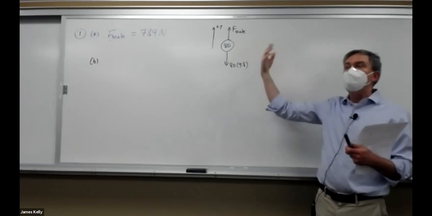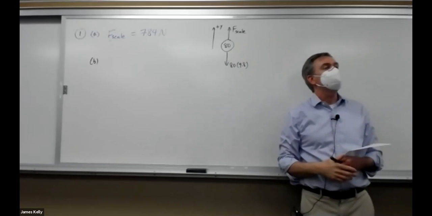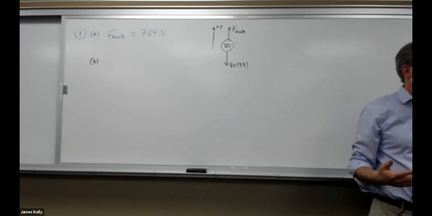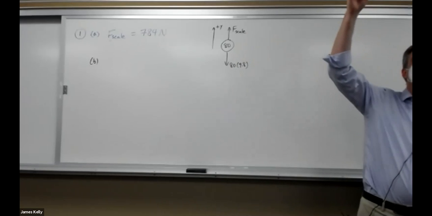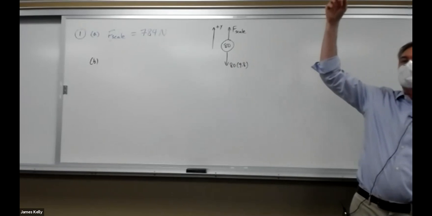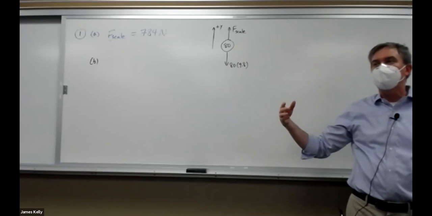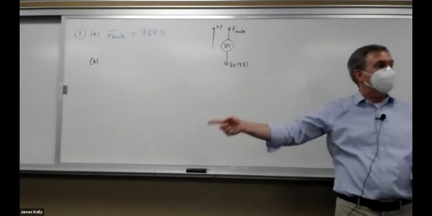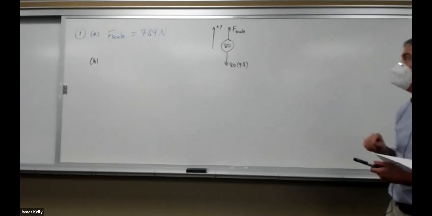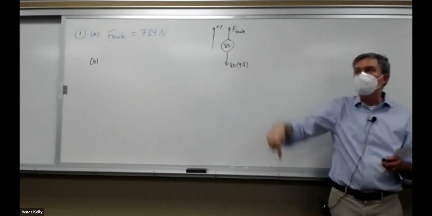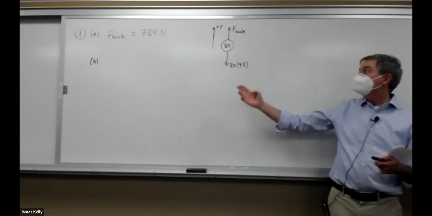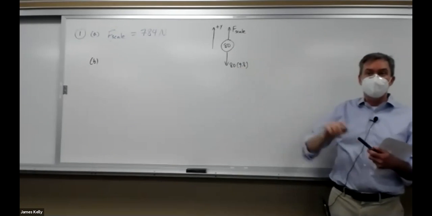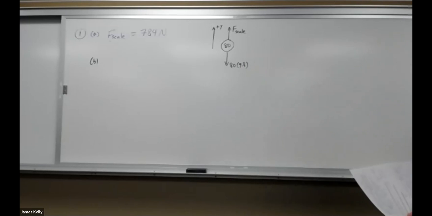Yeah, I mean, maybe we need to say that explicitly, but your weight depends on where you are relative to Earth, right? Your weight gets smaller as you go far away from Earth. But it doesn't matter how you're moving, right? Whether I'm moving this way, that way, up or down, accelerating or anything like that, going around in a circle, my weight force is the same. It always points toward the center of Earth. And if I'm near the surface of Earth, then the appropriate value of g is 9.8.